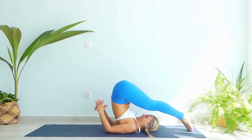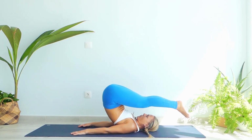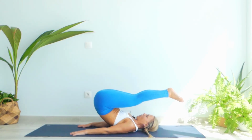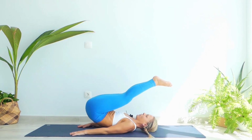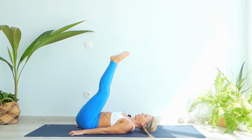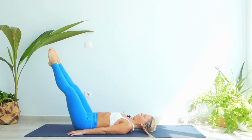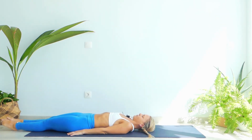Inhale, exhale, release your fingers, place them on the floor, palms on the ground, and let's go back all the way down, vertebra by vertebra, on the floor, with the control of your palms and your abdominal muscles. Take support on your elbows, on your palms, point your toes, and all the way down. And just relax.